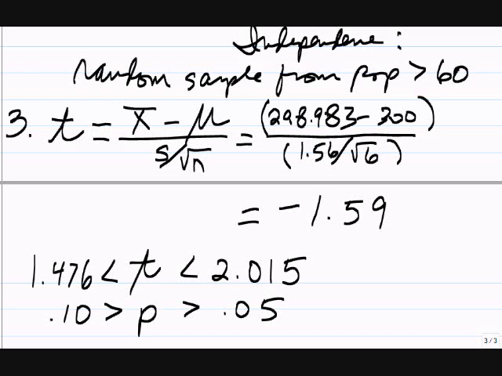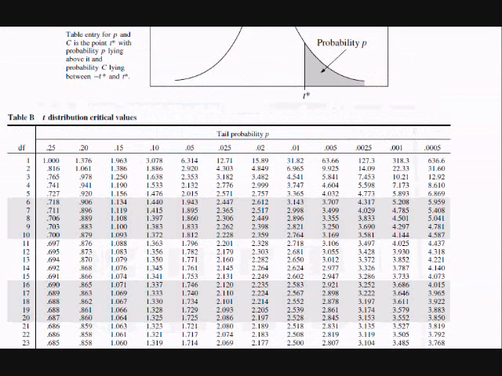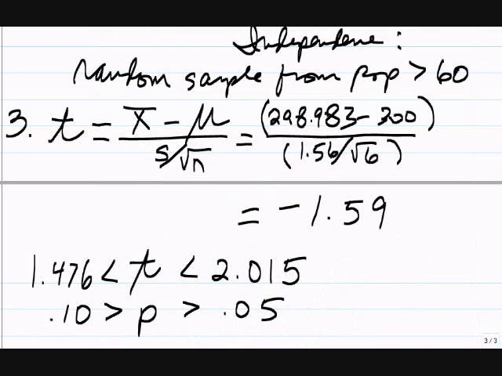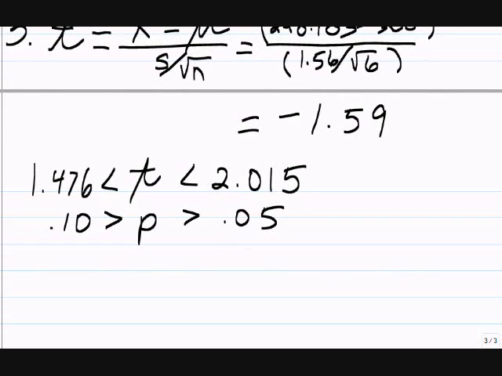So would I have significance at the 5% level? Is my p-value less than 5%? No. My p-value is between 0.10 and 0.05 from that table. No, that's my t. My t is 1.47. I got my p by going to the top of that column and reading 0.10 and 0.05, sorry. Just red up top. All right, so I know I don't have significance at 5% or at 1%. So I can make decisions from this, but let's get our p-value the easy way.